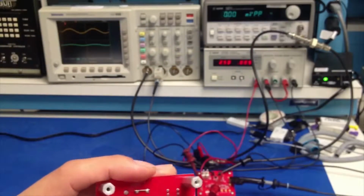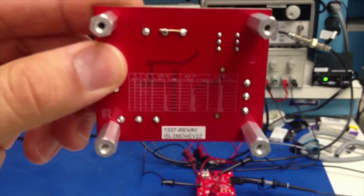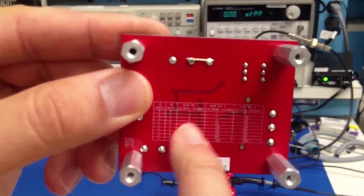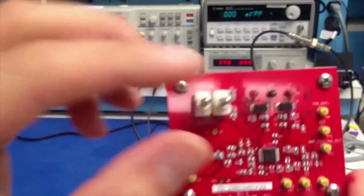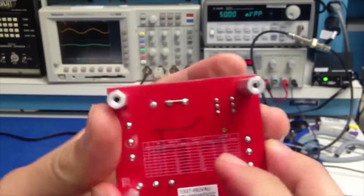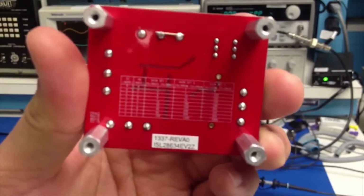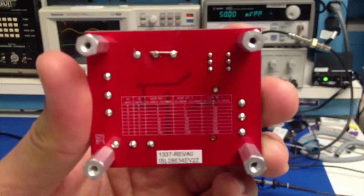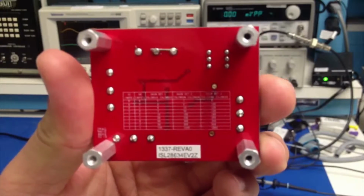If you look on the back of this board, the gain set table for the device is on there, so that you can easily configure the switches on the front to get the gain settings that you want based on which part you're using, so that you always have it on hand and know how to quickly set the gain of the amplifier that you need.